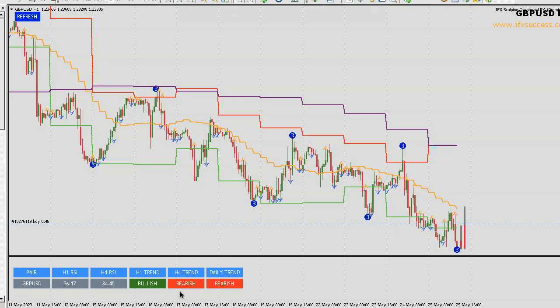What you're going to do is you want to enter on pullback entries, right? You want to do that in order to get better entries, right? So these are much better. You're not forcing the trades, you're just going with the flow until eventually the trend is going to turn around.